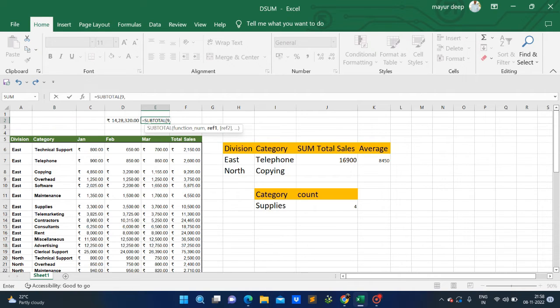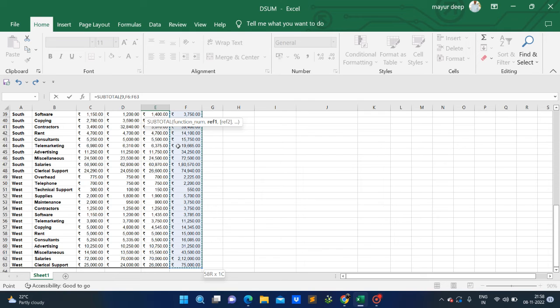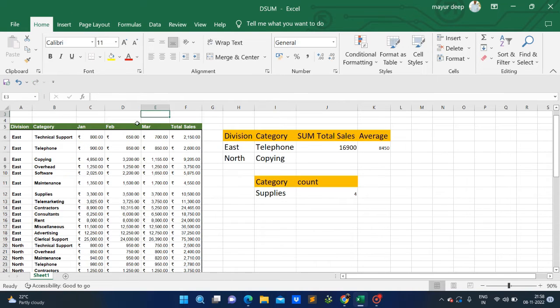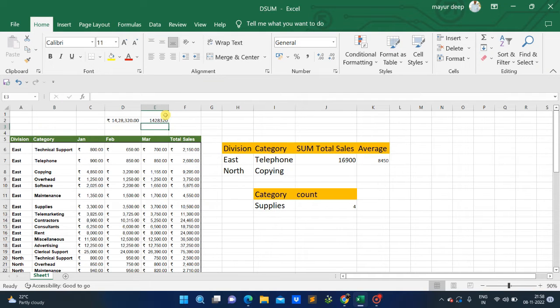Now give the reference, the column you want the sum of. I want the total sales column, so select the total sales and press enter.